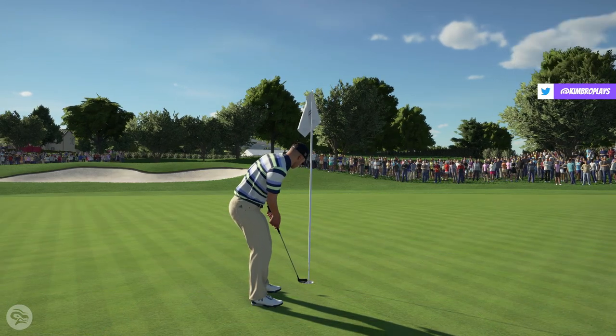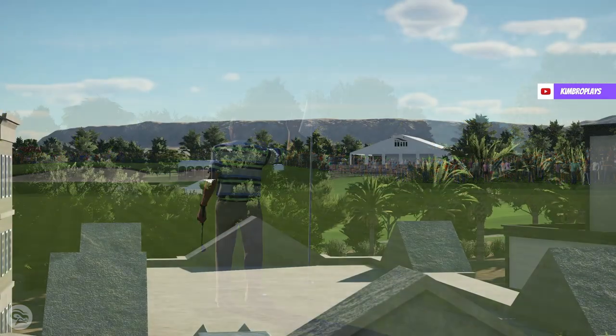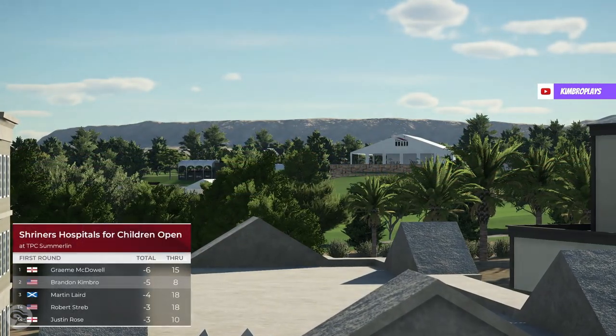You'll make it next time. It's all right, it was a good effort. And on a par three, that puddle drop, well done. Not mad. Five under through eight. I'll take it. Haven't played this hole in a while. Haven't played PGA in weeks.